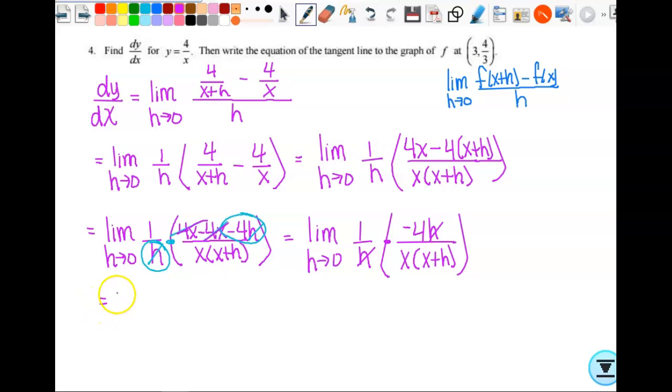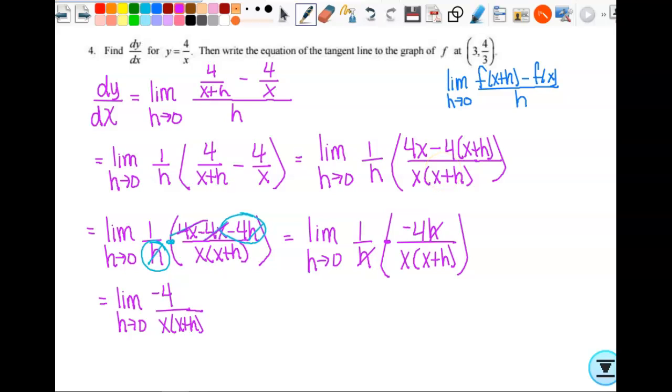So now I have the limit as h approaches 0 of negative 4 over x times x plus h. Okay, and that's as much as I can simplify it down. Let's back up just a second here. Because here, I distributed the negative 4, but I did not distribute my x. First of all, I could distribute the x, but I didn't need to. I could tell I needed to distribute this to be able to simplify all this, right? If I don't feel like I need to do it, then I'm just going to leave it. Sometimes it makes things easier.